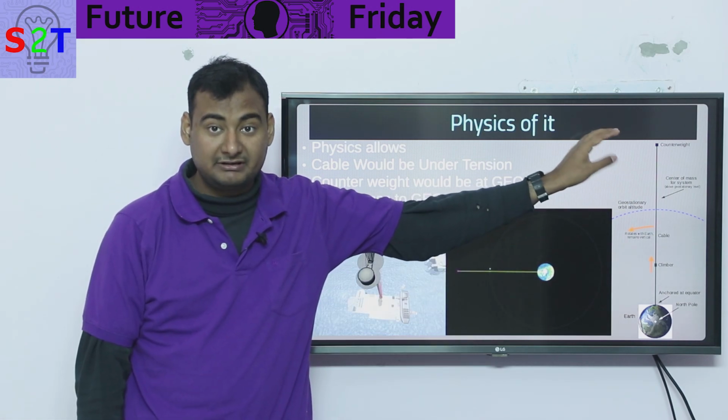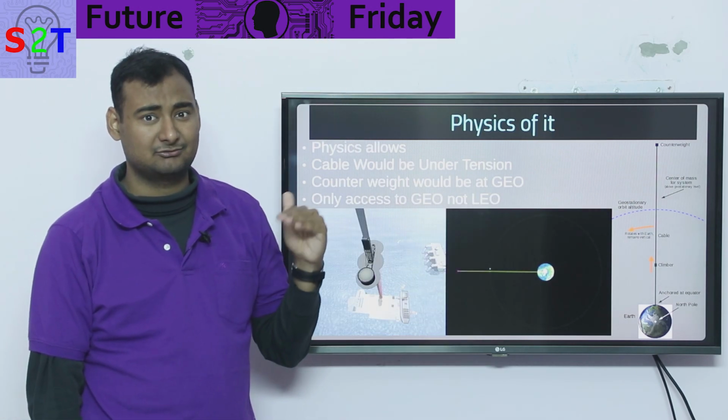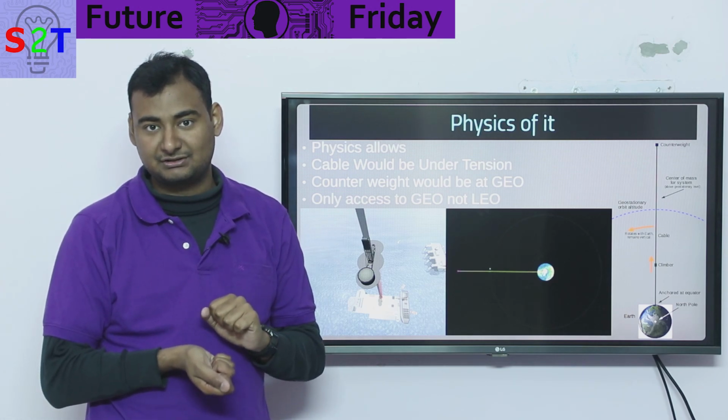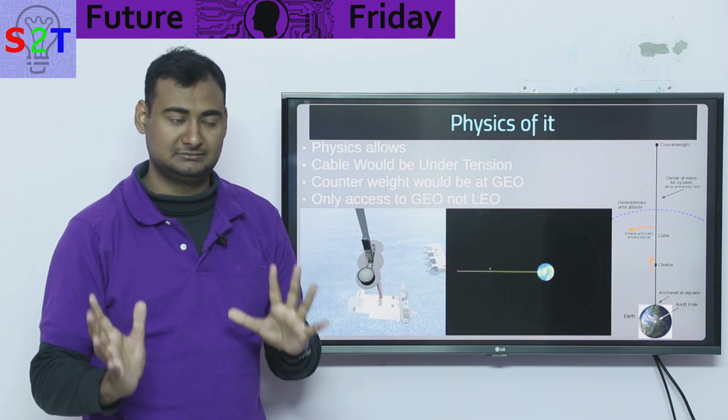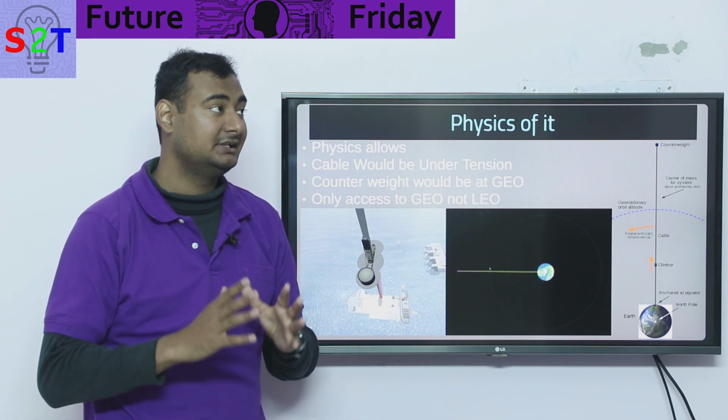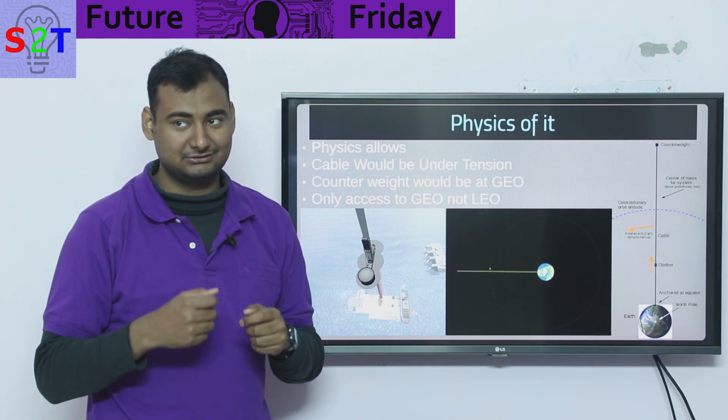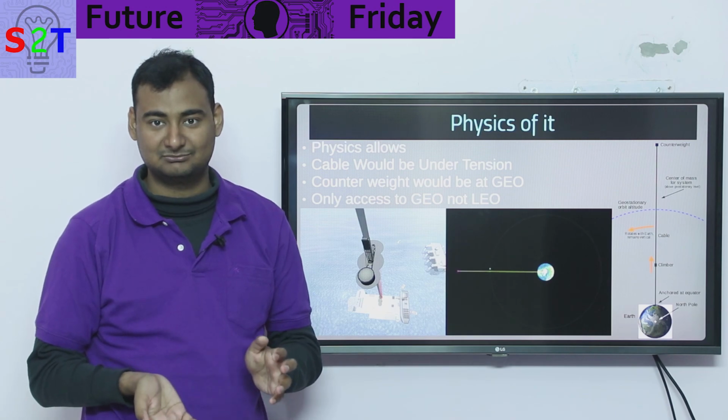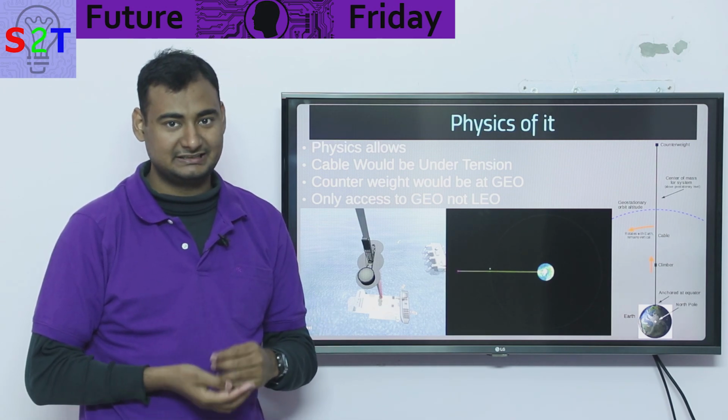And be aware, the counterweight will be higher up than geostationary. Why? Basically, because if you're pulling tension on something, you want the center of mass, or center of gravity, to be at exactly geostationary. Now, if you are familiar with anything that moves, anything that has geometry to it, it's never as simple as that.